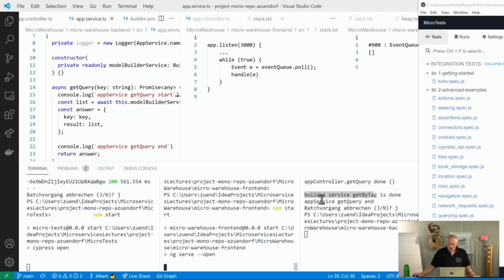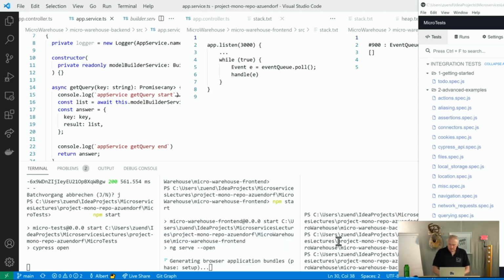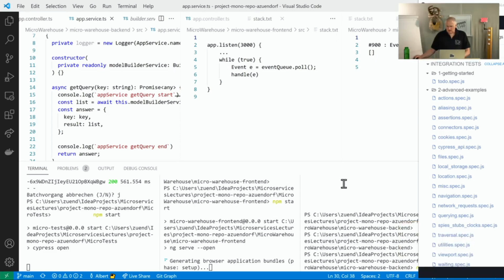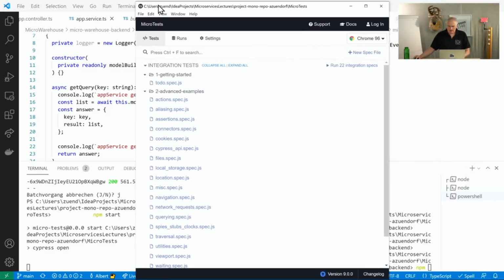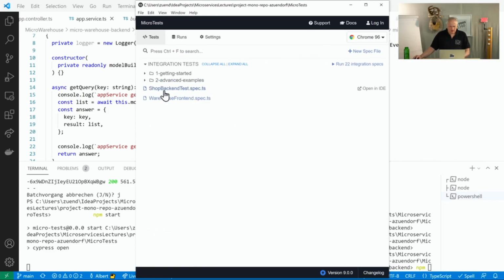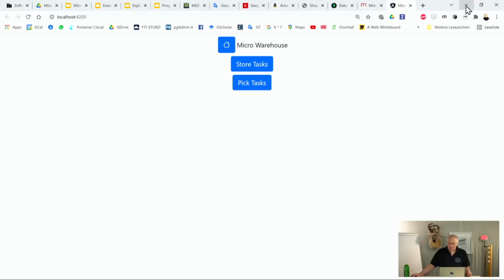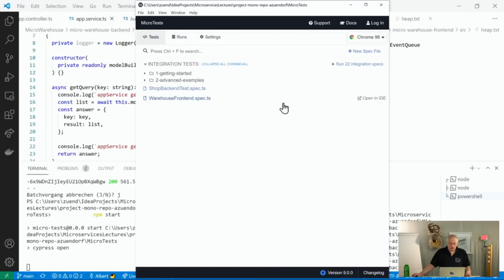That should do the job. And have npm start on the backend. Let's stop that. It was the warehouse front end spec. That is the test we are today having a look at first. Oh, this is the front end coming up. Cool. It's working.